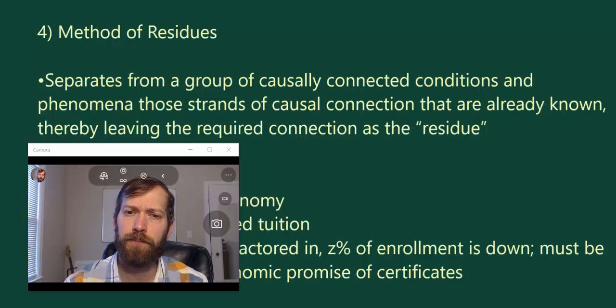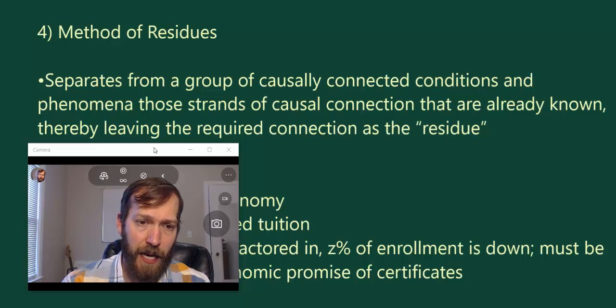So the idea is there can be several causes that are related to a phenomenon. If you start accounting for some of those causes, or all of those causes but one, then that can help you find out what the remainder cause is, and not only that, but to what degree it has a causal impact on the phenomenon in question. Let's look at another example.